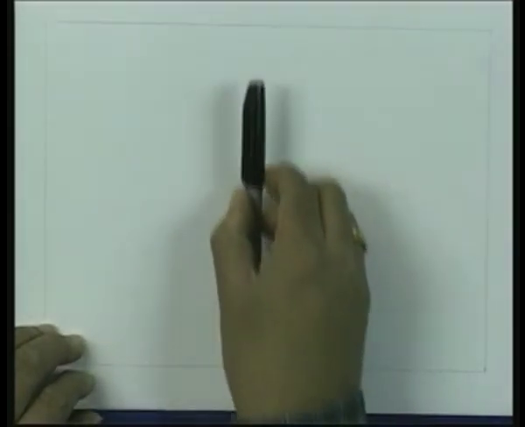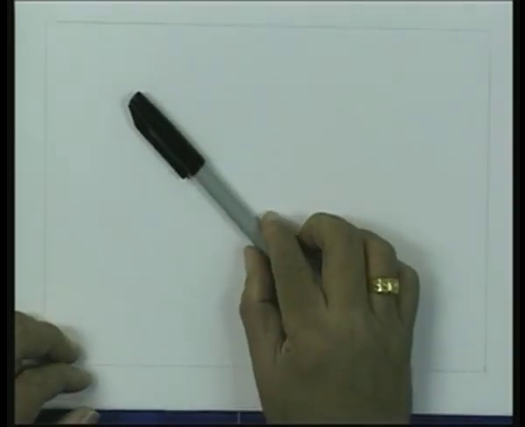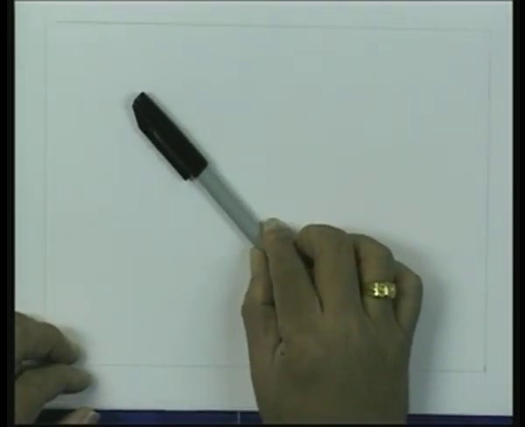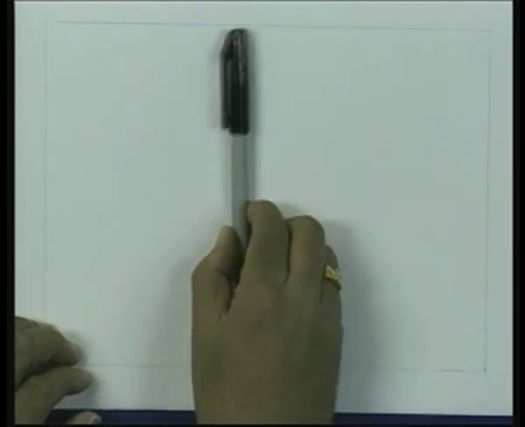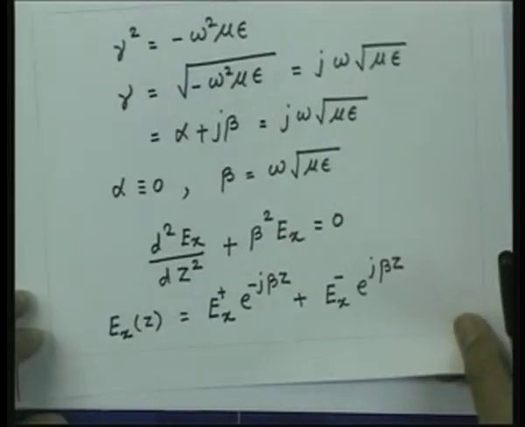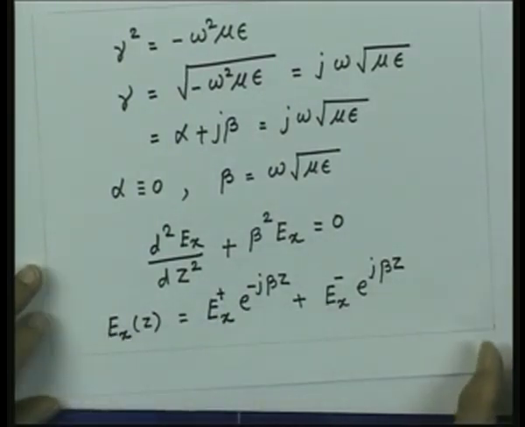So essentially we can say that in general, if I had an electric field which was oriented in any arbitrary direction, we can always decompose this electric field into two components, its x component and y component, and then substitute into this equation, and from there again I can find out the relationship between the electric and magnetic field components. So as we did the analysis for the x oriented field, if I had done the analysis for the y oriented field, I would again get the equation very similar to this.